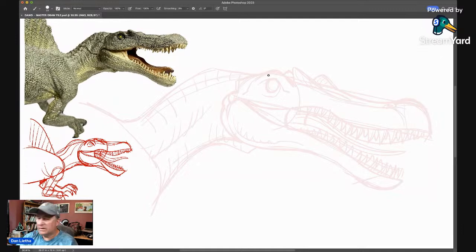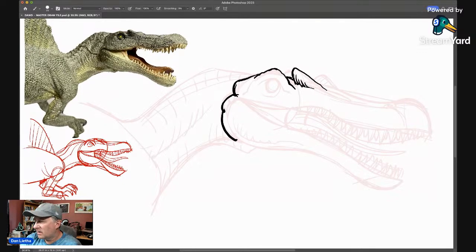All right, now we're on to the inks. Change my color of ink on my digital stylus. And I like starting with that eyebrow. It's just a favorite part for me. All right, we'll do that, and then just kind of add detail as I go. So that's the back of the head. And then you get these little things. Give it some shape.